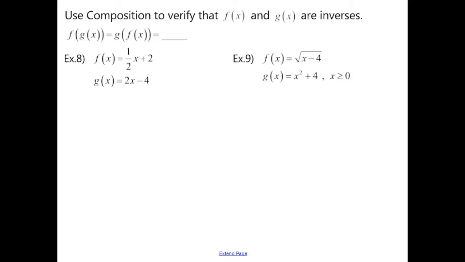Lastly, we want to use composition to verify that f of x and g of x are inverses. f of g of x and g of f of x both need to equal x if the two functions are inverses of each other. So let's walk through this first one together. We have to do both combinations. So first, let's do f of g of x. So we want to take f and put g of x inside of it. So we're going to start with the f function, and when we get to that x, we're going to substitute in g of x.